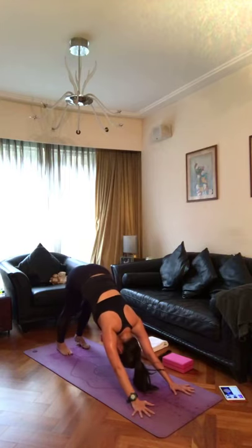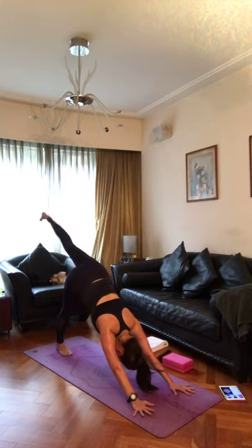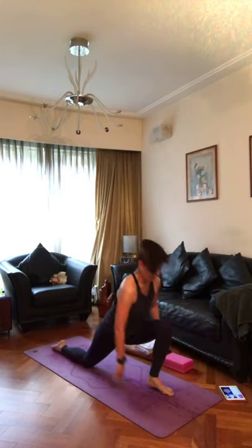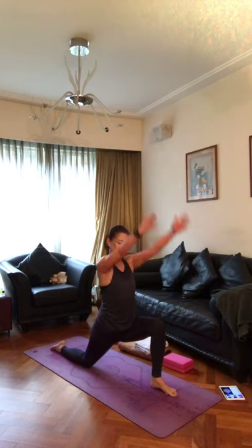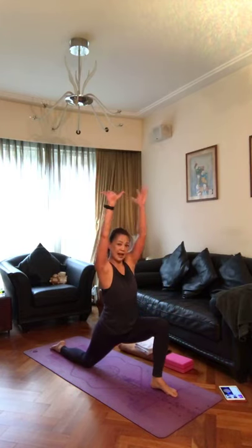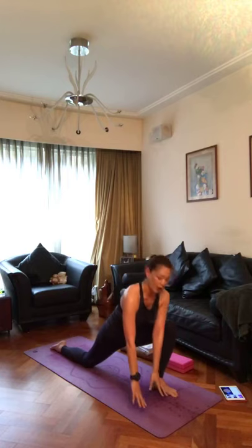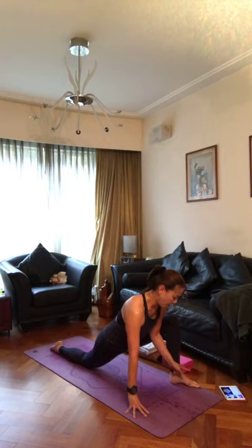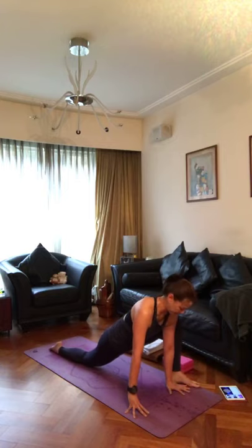Feet together, right leg up, right foot forward between your hands, left knee down. Let's do some stretching, inhale both arms up. Exhale, both hands down, inside of your right foot on your mat. Walk your right foot wide, toes point out 45 degrees now.